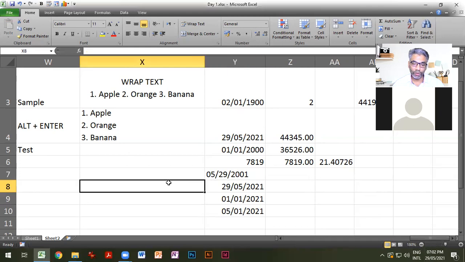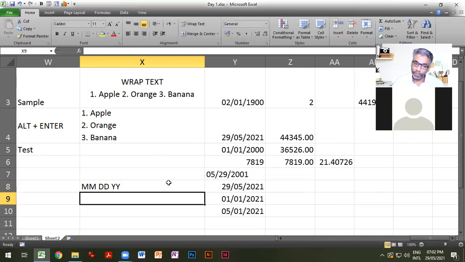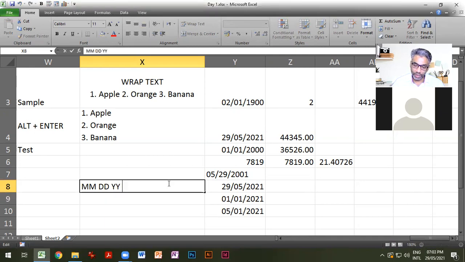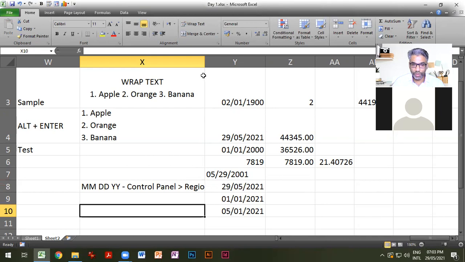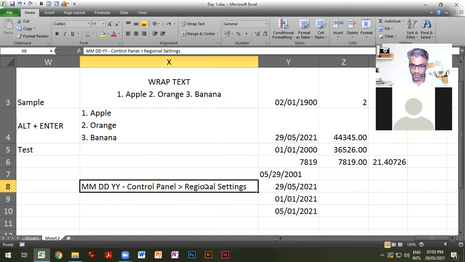In MMDDYY format, you must go to the control panel and fix it in the regional settings. In the regional settings you have the option to change your date format.